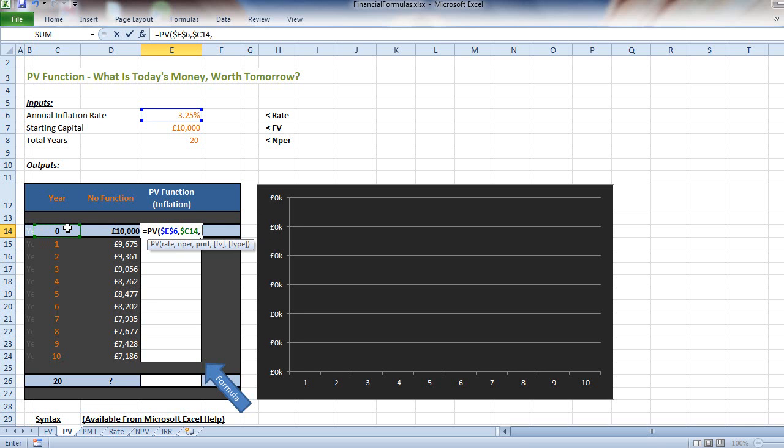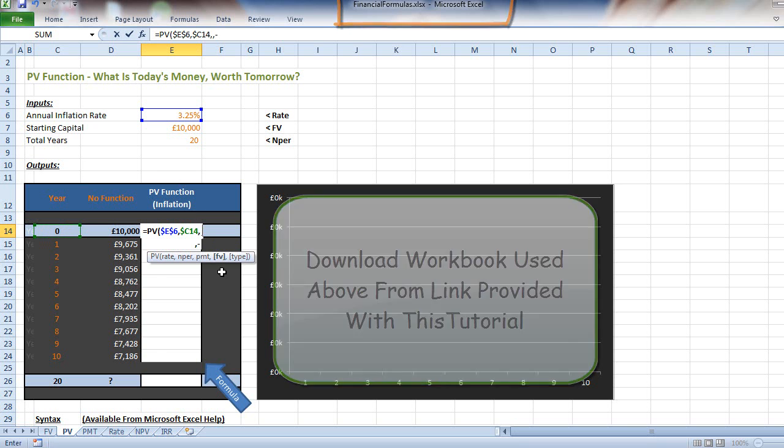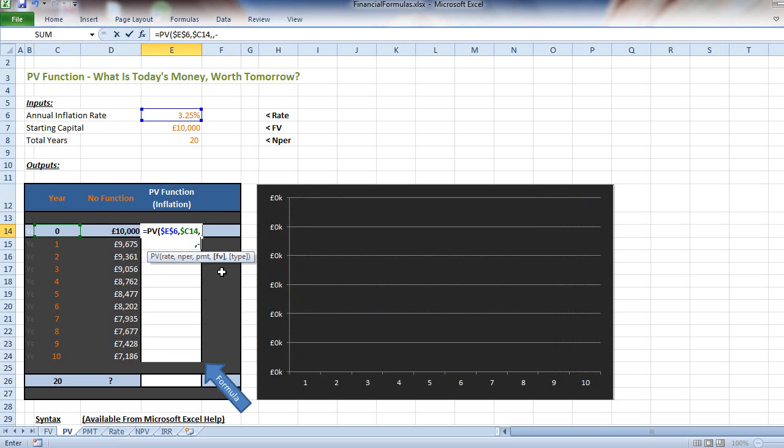And we're not going to take payments into account. We're going to press comma again and take the future value into account. And by doing that, we put a minus before we put in the number or link it to a number, because that will make the return value of the formula come through as a positive. So what is the future value? Well, confusingly enough, it's actually the starting capital, the starting amount that we're going to link to. So we're going to link it to £10,000, because that's our money we have today, and fix it to that, and close brackets, enter. We have a formula.